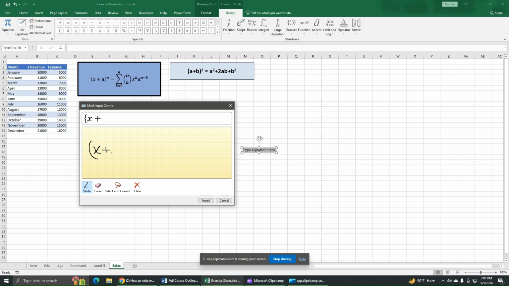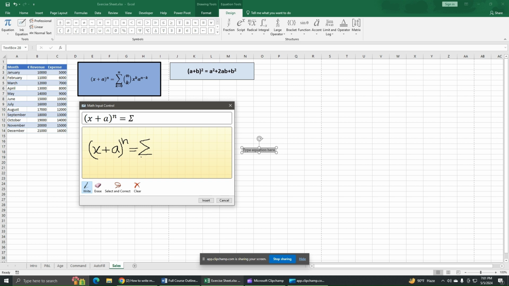You see, when I gave a plus sign, it changed to exactly the way we wanted. So don't lose hope, keep writing, just do your best. Then a, then I'm closing the bracket. Then I'm writing n here. So up to this is done, then I'm giving an equal sign, then summation.